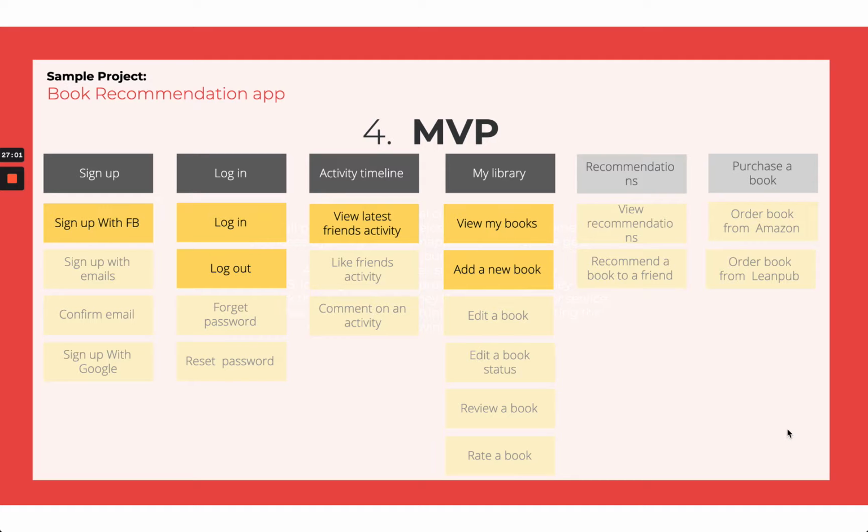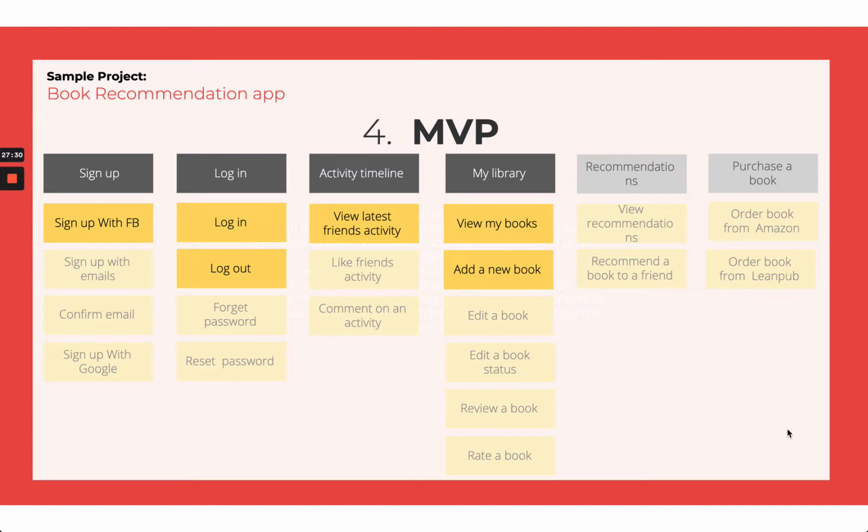So in the sign up epic, I only picked sign up with Facebook because that's the easiest one. Most people have Facebook. It's very easy, implementation wise is also very easy, and it gives me a way for people to sign up to the app. In the login, I keep log in and log out. But it's not the end of the world if we don't put forget password or reset password, because we can assume people still remember their login details.